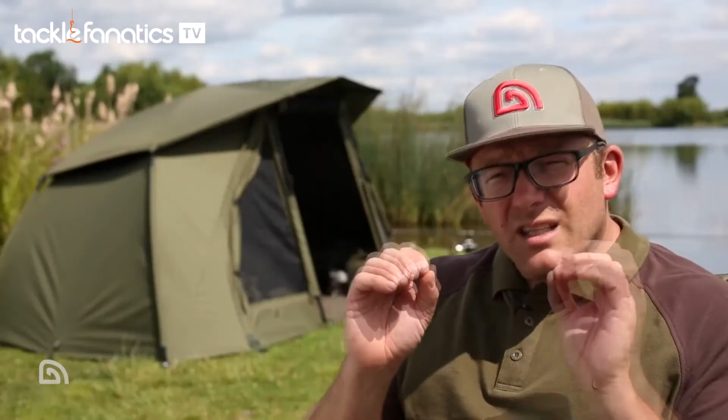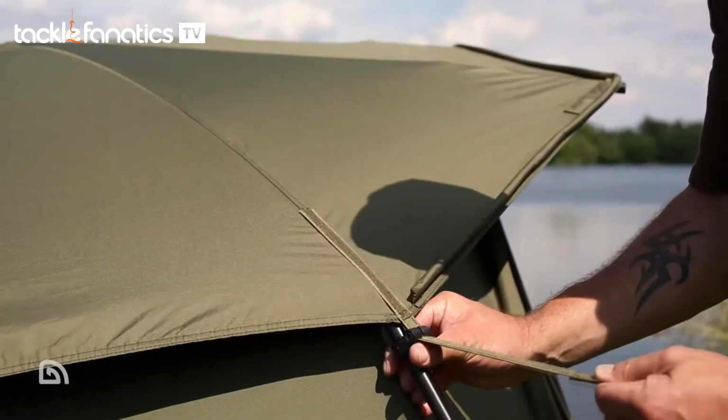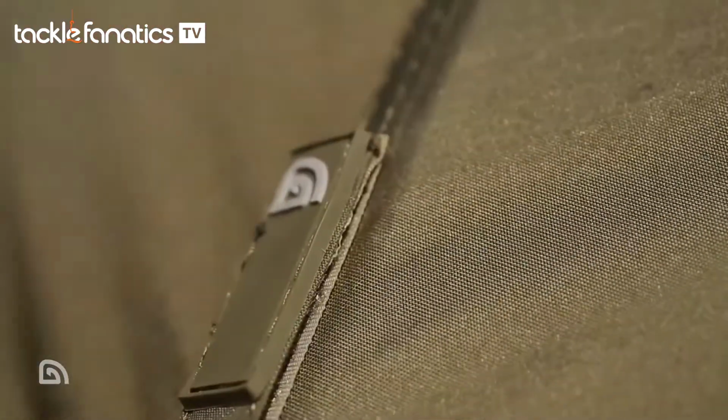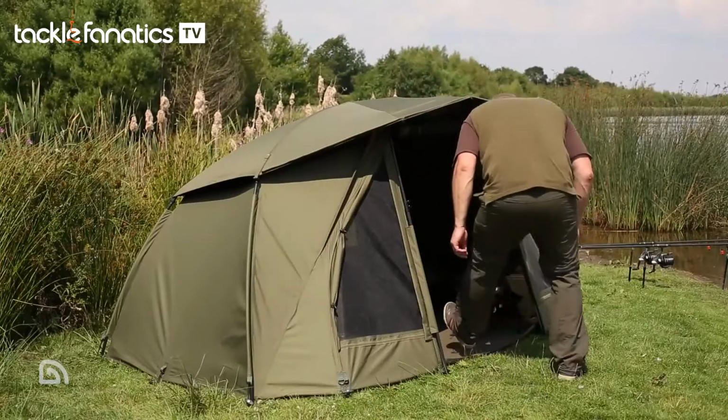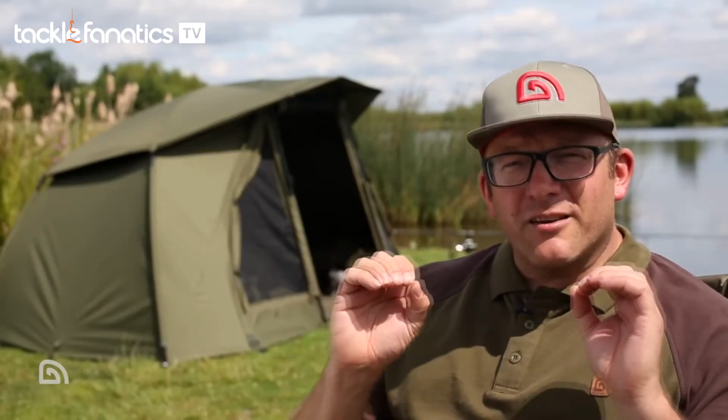Then lastly, all you need to do is just to make final adjustments and just tighten them all up. And what we found is once the Velcro actually levels up at the top, then you know you've got it in the optimum position. So that's the skull cap in position, looking fantastic.